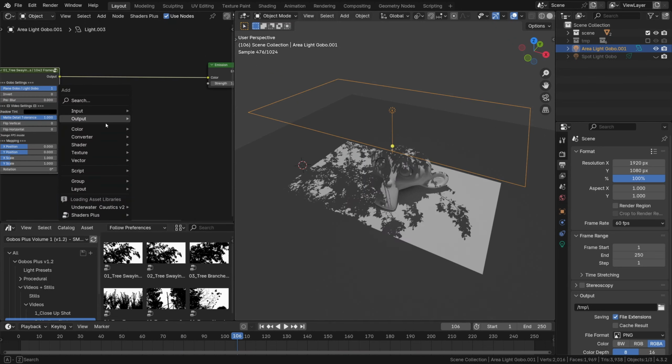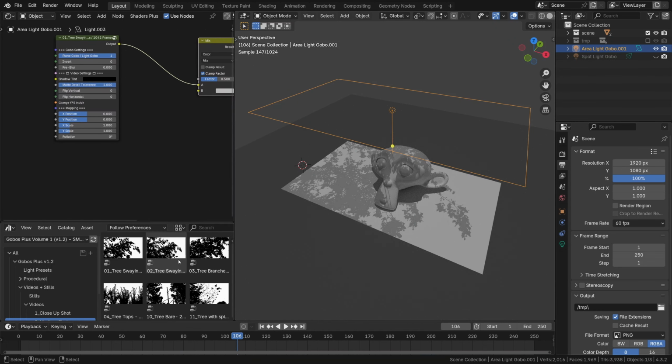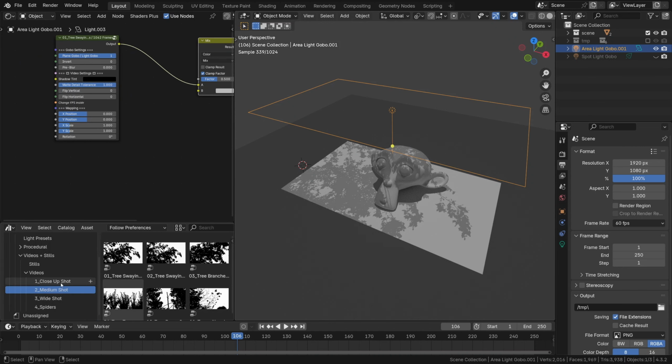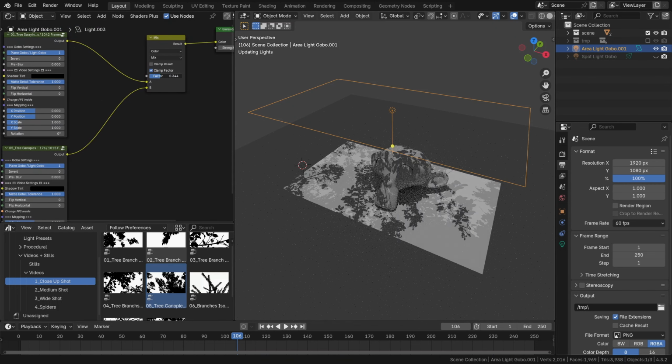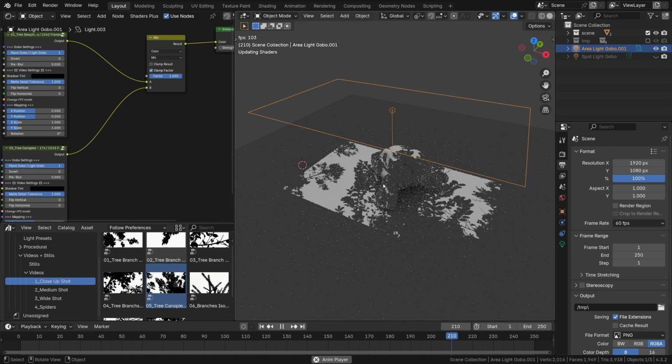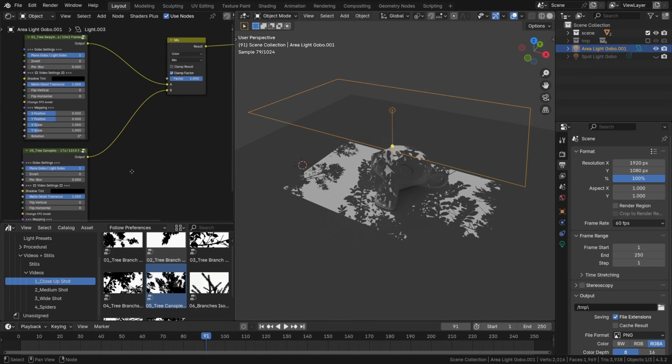What I respect about the design of Gobos Plus is its layering approach. Designing your own gobos is as simple as mixing a bunch of presets together using the Mix node. Let's grab another one from the close-ups, make it occupy the second slot, then we can blend between these two. I'll make the second one fully opaque for now, to focus on its properties. I like how blurred it is, perhaps.